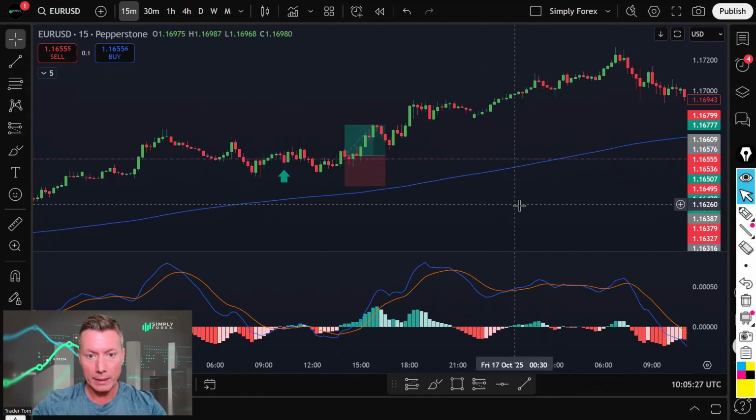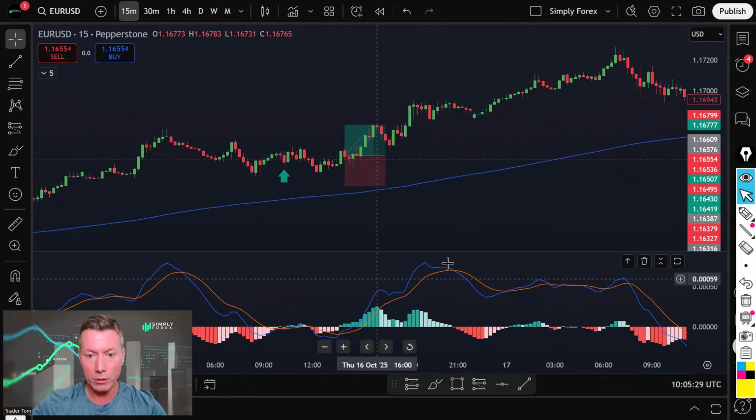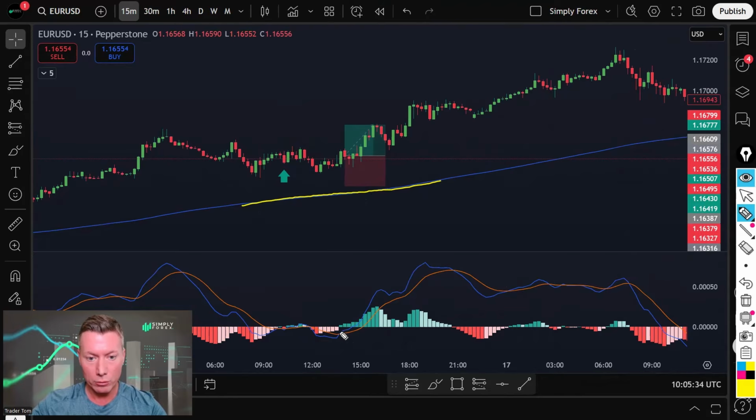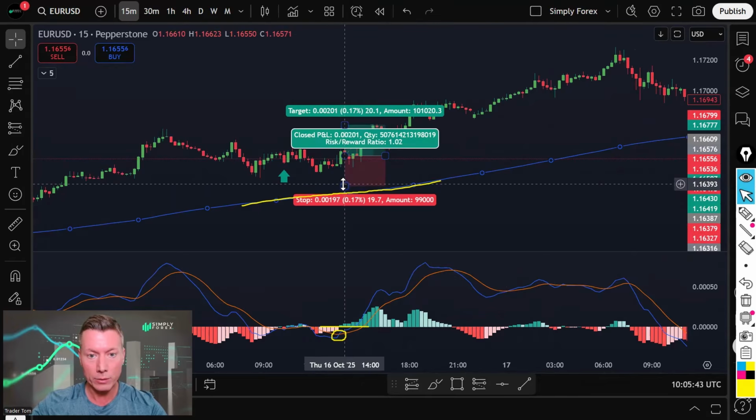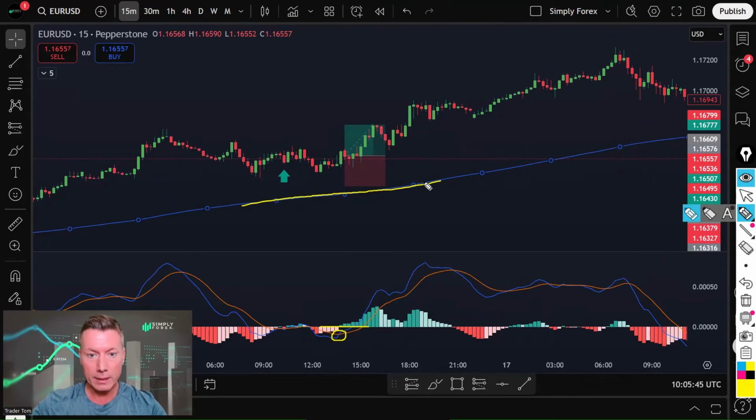Another one right here. Okay, so we get our crossover. We're above the 200. We get our crossover right here, below the 0, which is what we want. If you can see, I line up the candles. It's actually this one here that we enter on. And again, put our stop loss 5 pips below the low, or even that low, it would have been fine. We make 1:1.